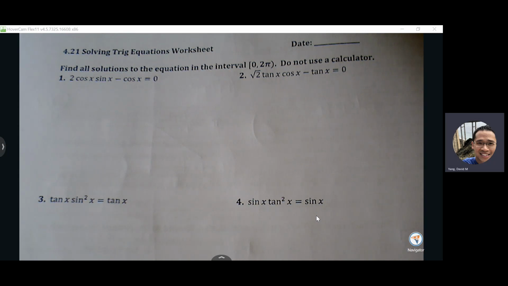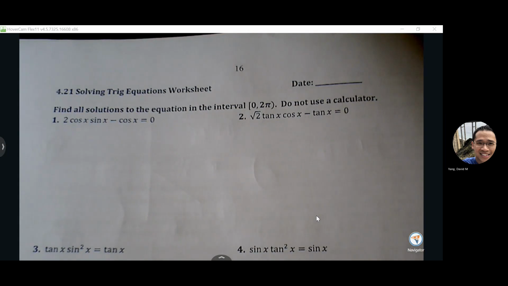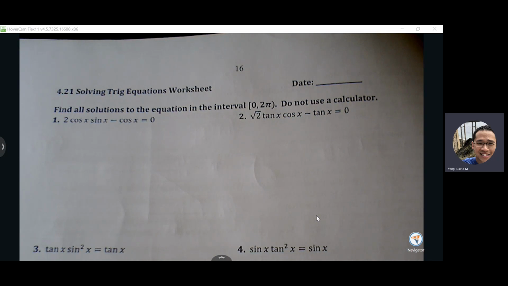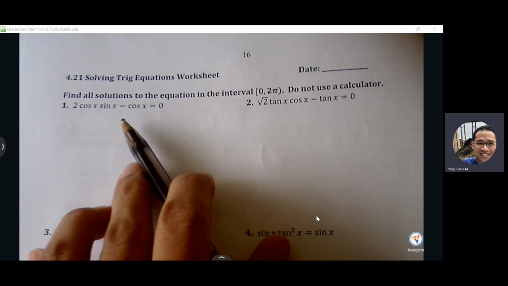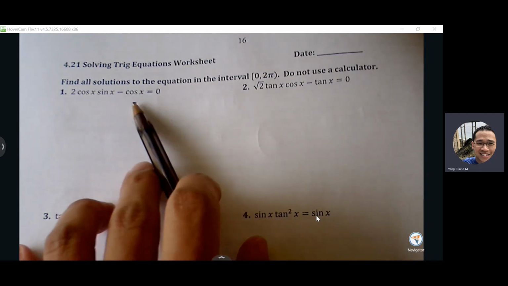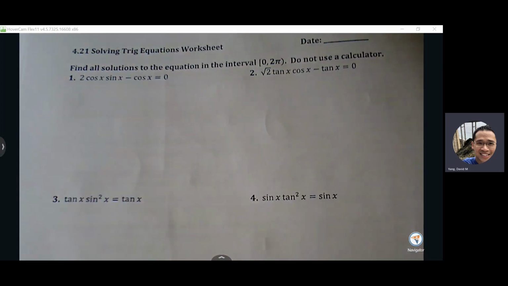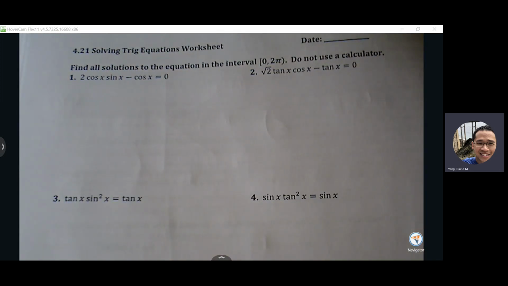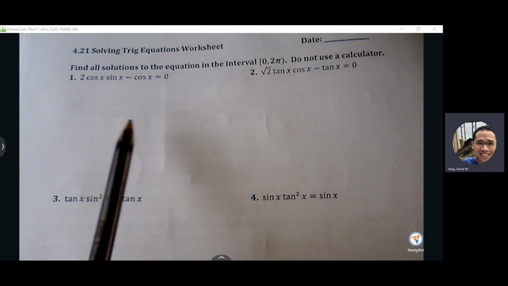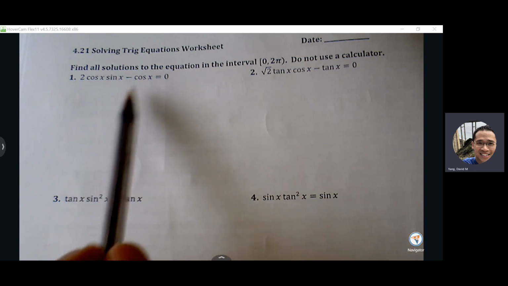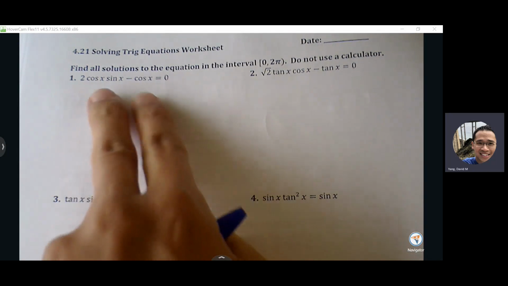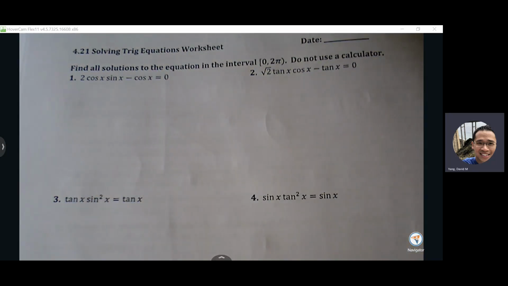Okay, so on page 16. And so we're going to be relying on our unit circle values. It says find all solutions on the interval from 0 to 2 pi. Typically what we want to make sure that we do is we want to account for all the solutions. Okay, so typically we don't want to try to divide a solution away. Even though algebraically it may be correct to divide cosine and make it go away, we're losing solutions here. So typically we don't want to divide by a variable. We typically want to take a GCF out. So here we're going to try to get this to be separate. And the way we can get them to be separated is we can factor out GCF.